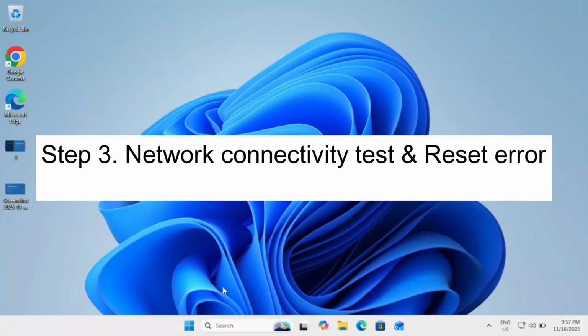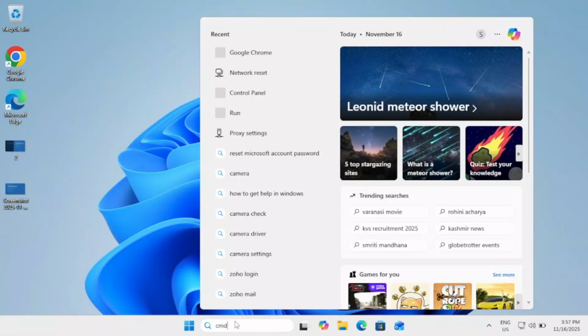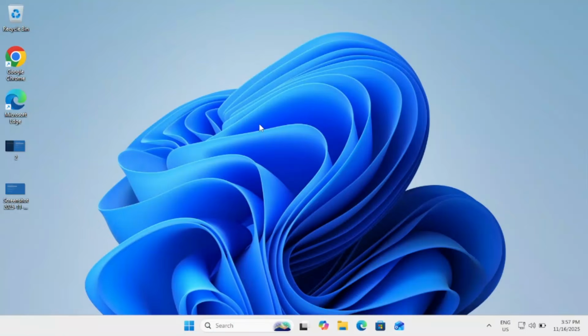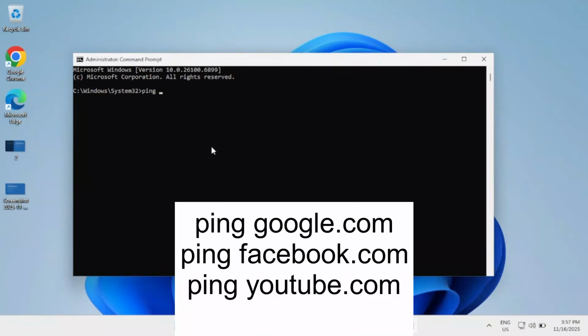So step number 3 will be opening the command prompt. Just open the command prompt as admin, and type here ping google.com and hit enter.